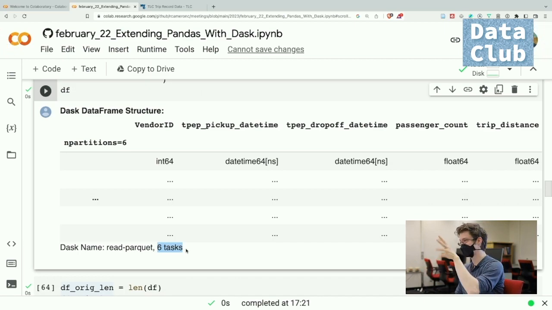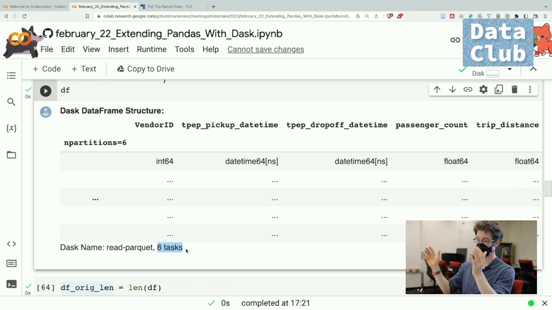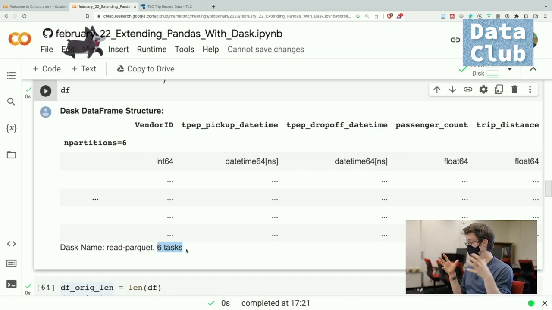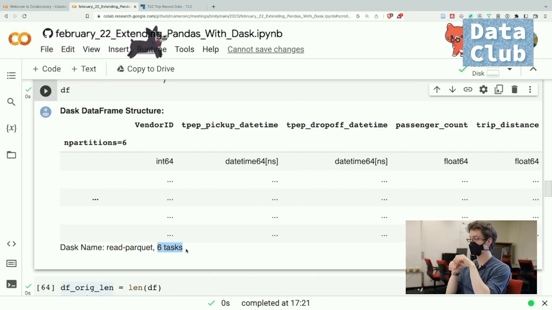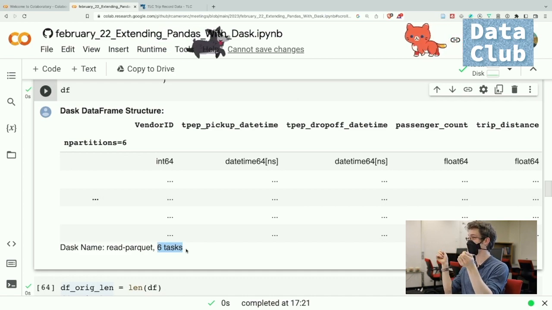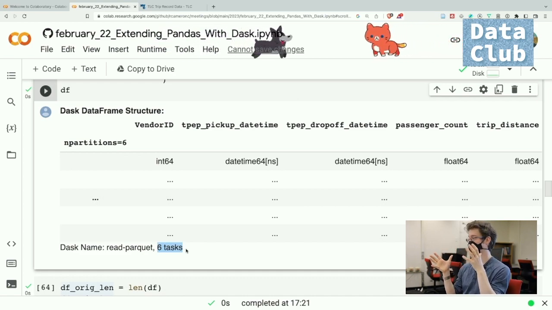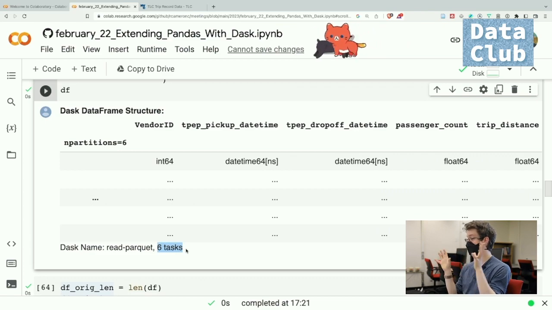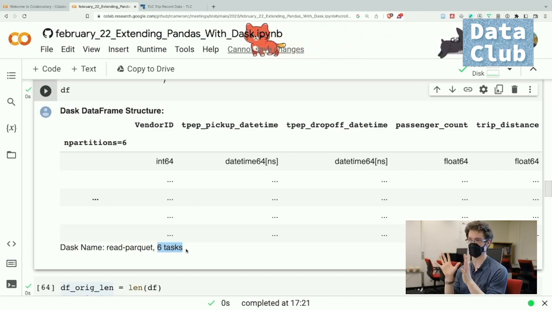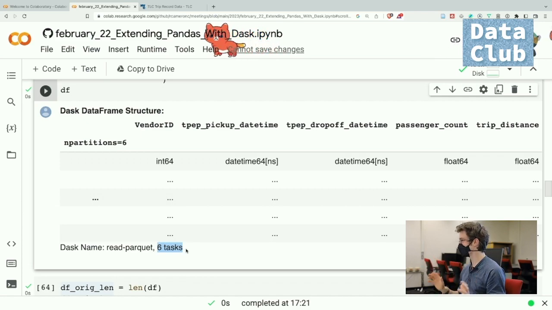Then it sends the tasks to the workers, to your 4 cores, to the 100 workers that you have on a cluster, and efficiently partitions their effort so that even if you're working with more data than you have memory for, you won't run out of memory. So it's a force multiplier for code.